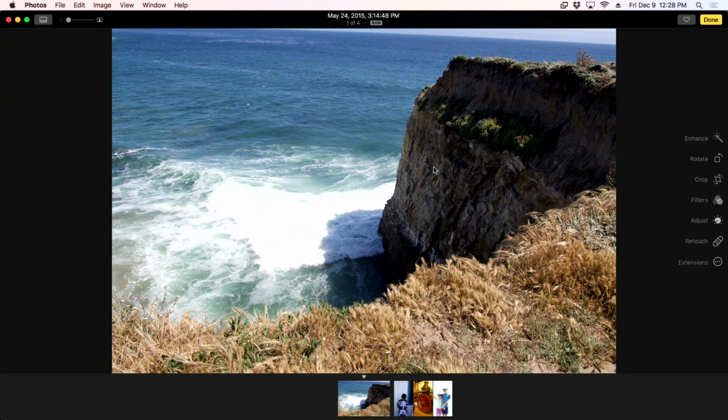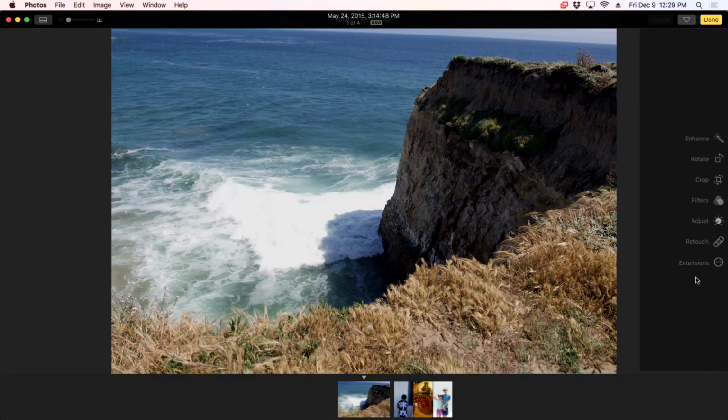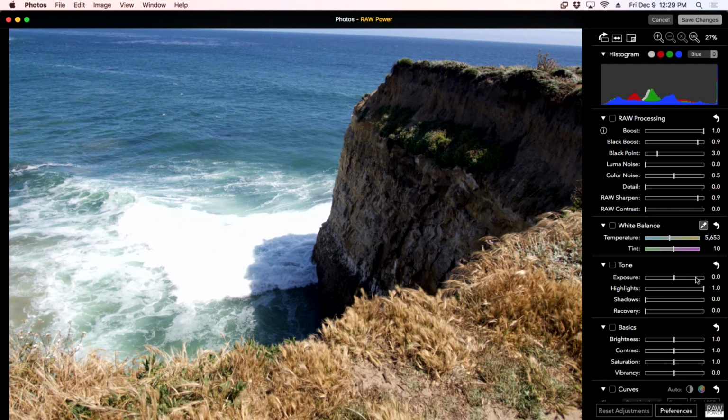All right. So this is the Photos application, and there's a raw image here, which, as you can see, if you look in the center where the waves are, it's really severely overexposed. Definitely. Now, as you mentioned, this runs as an extension, what we might call a plugin, but an extension to Photos. So it's available in Edit. You go here and you pick Raw Power. So what that does is it loads it into the extension. And the first thing you want to notice is it looks exactly the same as it did in Photos, and that's because it shares the same raw engine.